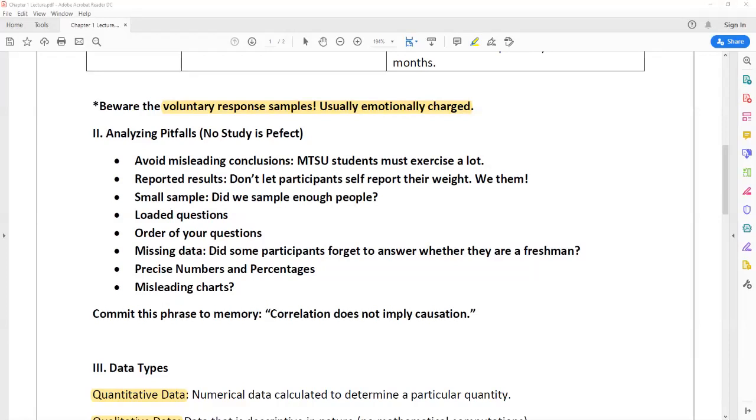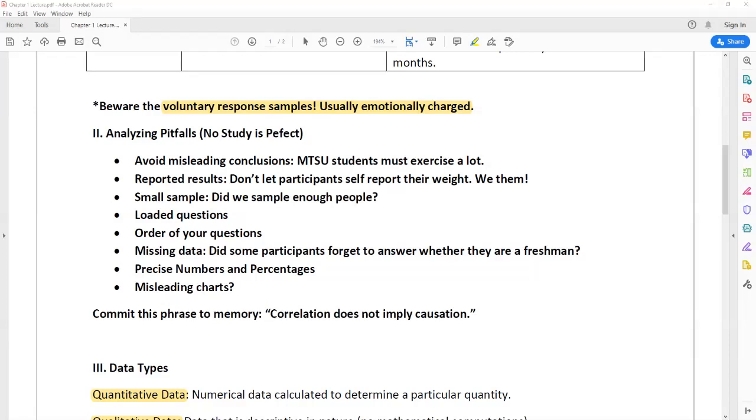Also, be accurate in your numbers and in your percentages. If you decide to use charts, make sure that the charts do not distort the data. Oftentimes, newspapers will use artwork and charts to sort of mislead the audience. They know that a lot of people will not read the article to get the numbers. They'll just look at the charts.